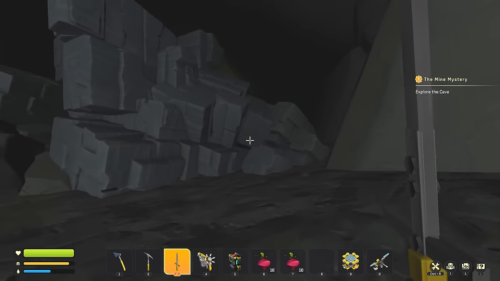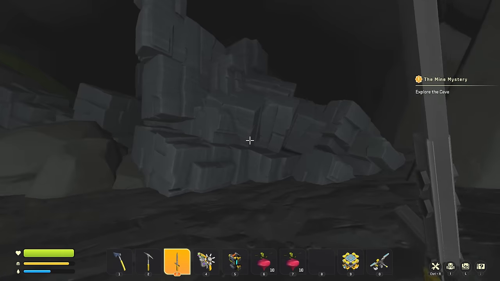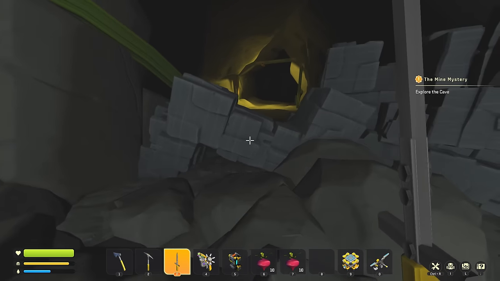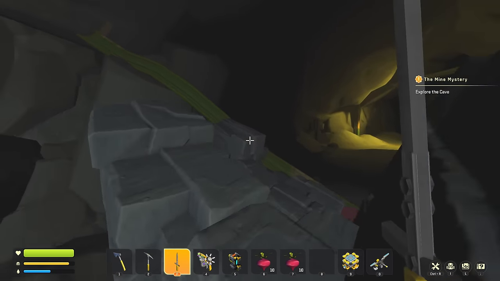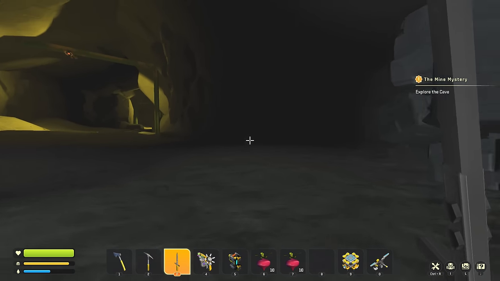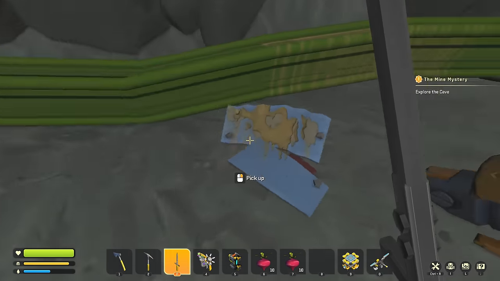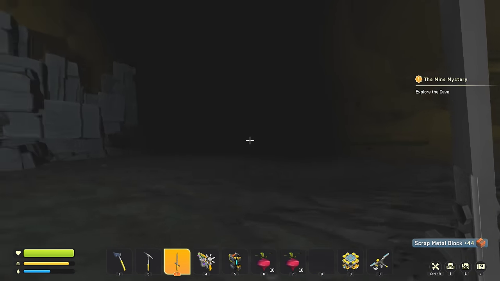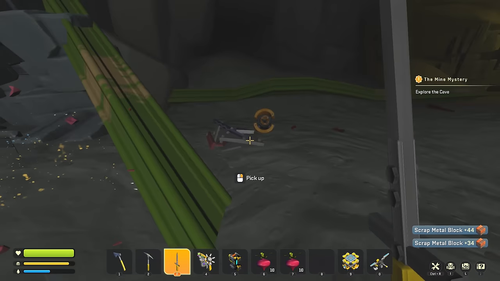This is cool. I love the way they use the destructible rocks to make obstacles that you have to break through. That's really, really cool. I'm a big fan of this. This is neat. I really like this. Okay. Nice little cave. More scrap metal. Yes, please. I really should get the power drill and then just go ham.